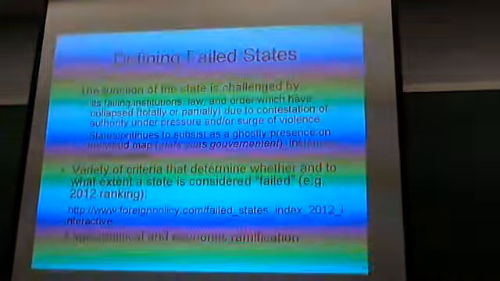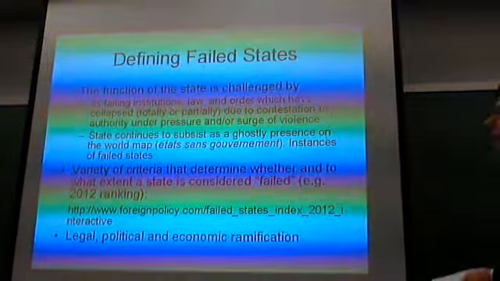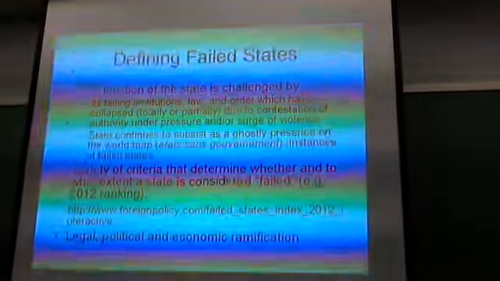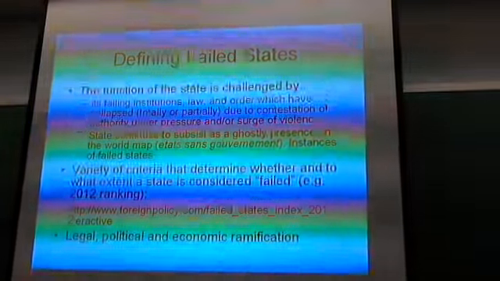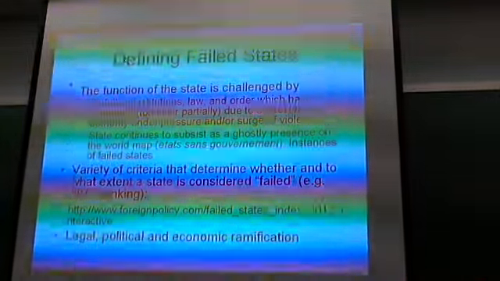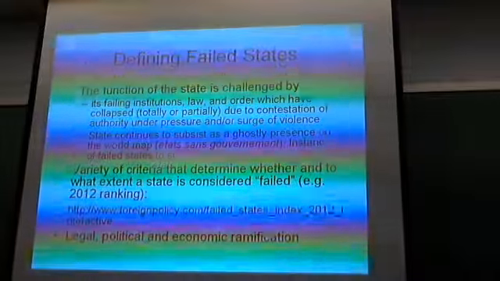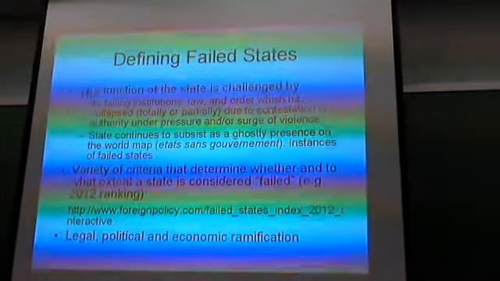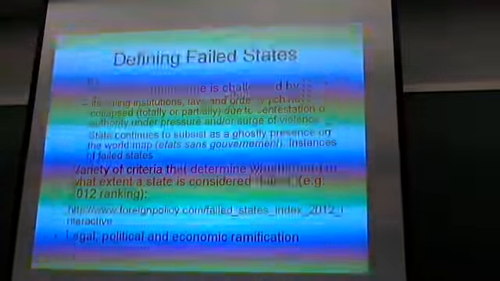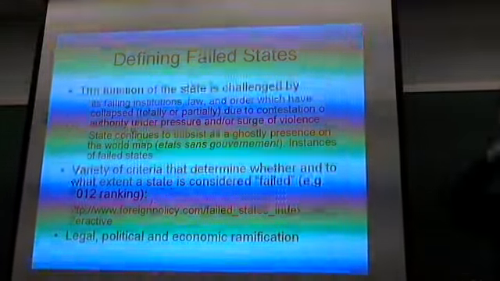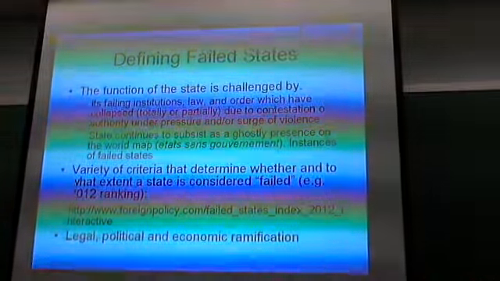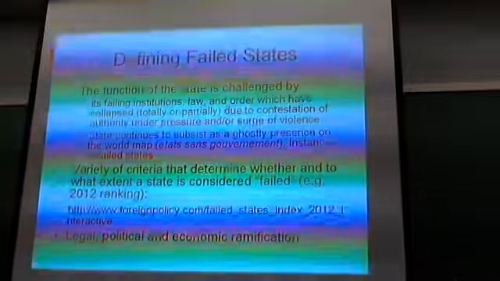But the whole process, of course, has major political and economic ramifications. First of all, there's the legal ramification. Who exercises authority? If you're a Somali citizen, who's going to issue your passport if there's no legitimate government? And then, last but not least, if nobody performs the state's basic public services because of an absence of authority, what's going to happen to those people?